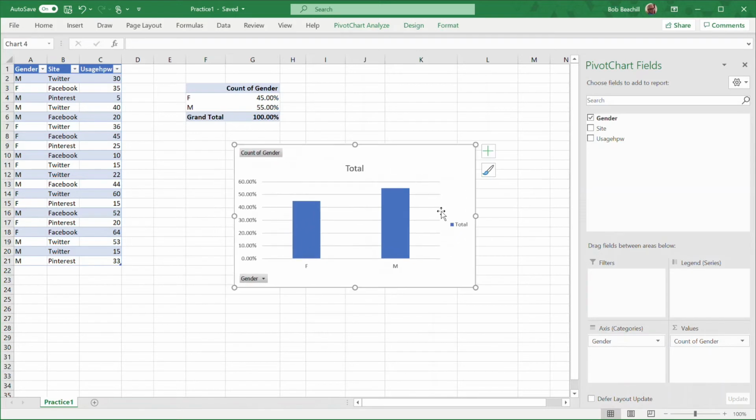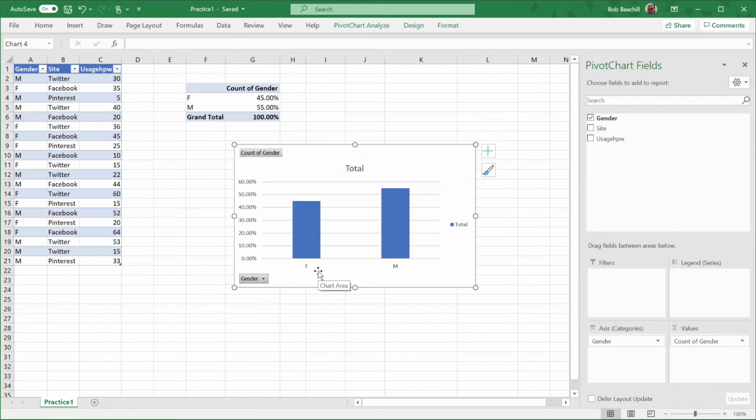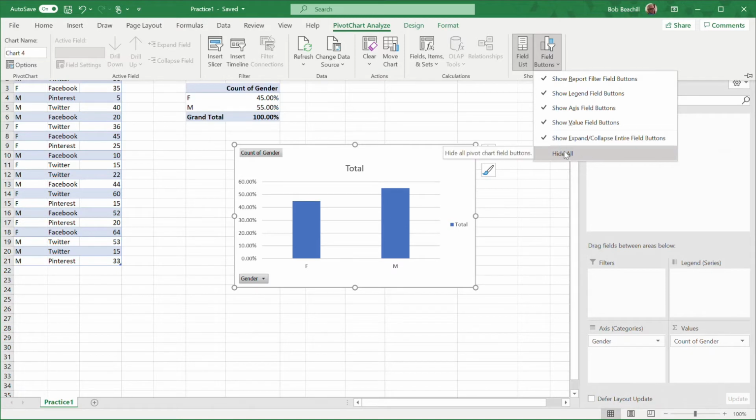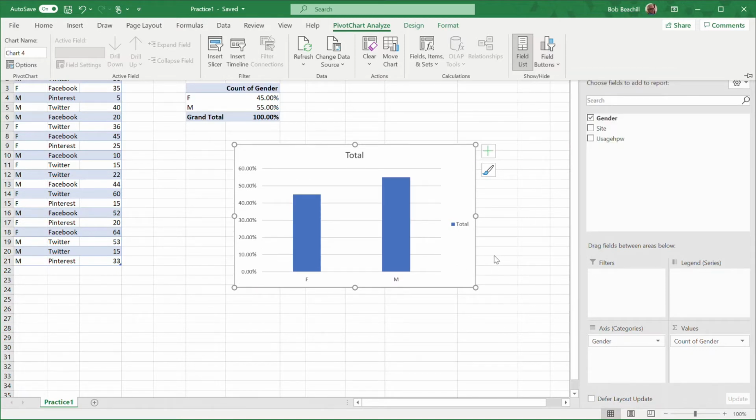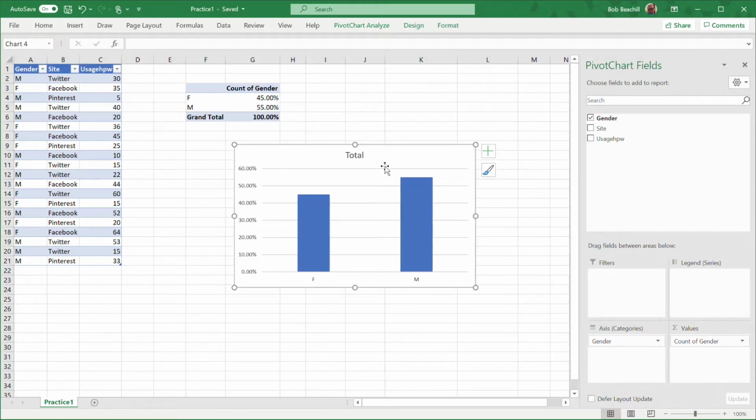Now, you notice again that there are some buttons on here, one has a filter button again. If you don't want those, which typically you probably wouldn't, you can remove them by going to the Pivot Chart Analyze menu, choosing to remove those field buttons and then hide all, and then they disappear. Notice, of course, it by default gives you a legend, which in this case you don't need, so I can simply delete that in the usual way. So this is a normal chart which can be edited in the normal way by adding elements here, changing the title and so on.